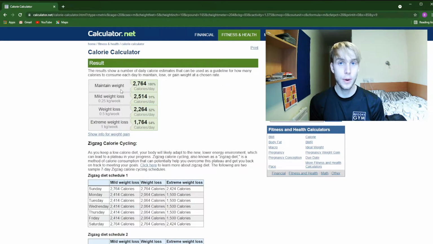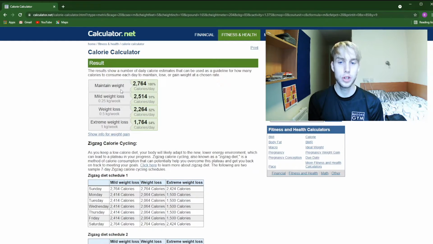If you don't intend to do exercise, that's fine. You can just take away 500 or add 500 on, like we said in option 1. This is just the simplest way. However, extreme weight loss I would ignore. You do not want to be losing 1 kilo a week, it's far too restrictive.